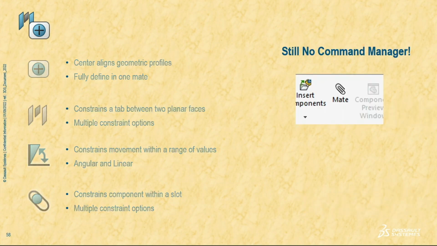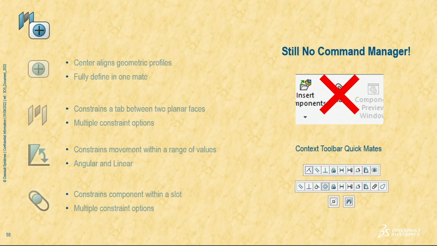And again, I want to stress this one, you don't need to go up into the command manager, right? You can use the S key to access those mates. And then depending on what release of SOLIDWORKS you're on, all of those ones we talked about are available right on quick mates. Actually, we didn't go over symmetry and cam, those are on there as well. A couple of those have been added over the last couple years, but it was a few years ago, so if you're on at least 22, maybe even 21, all of those are on there.